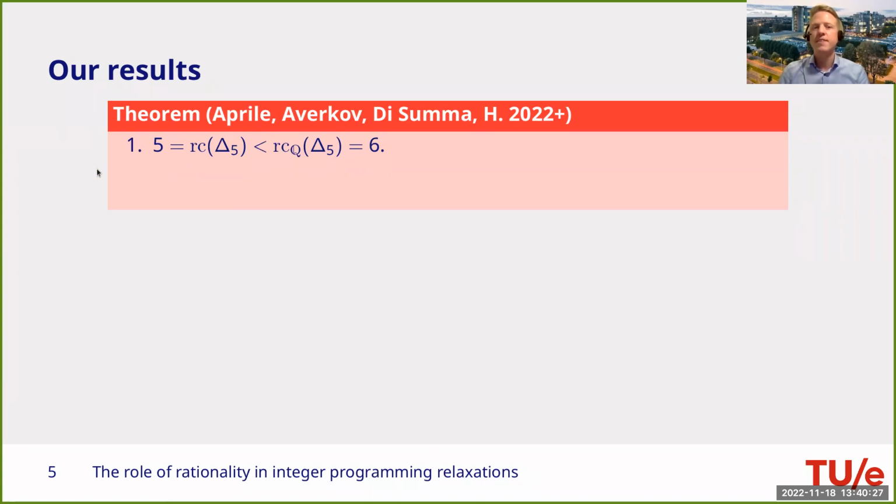And now that we know that there's actually a difference between the rational and the general relaxation complexity, we might also wonder about the difference of these 2 quantities. And we can show that the relaxation complexity of Delta_d grows sublinearly. And in this presentation, I want to provide you some intuition why these results are actually true. But before I go into the details, are there any questions regarding the setup?